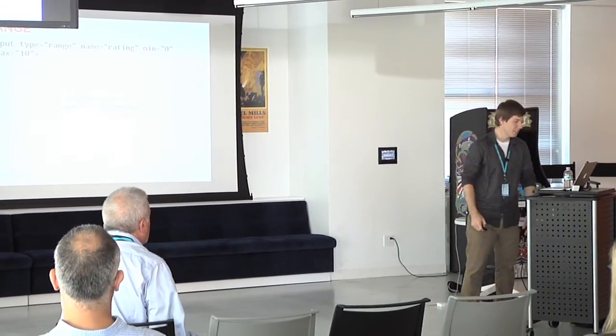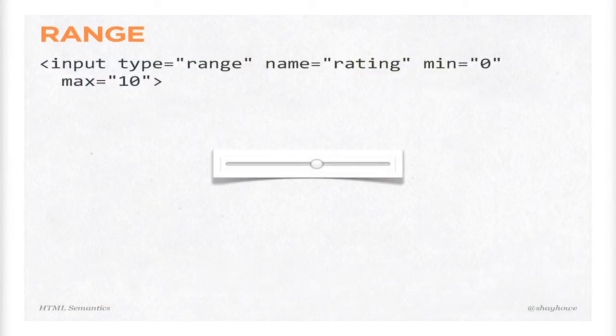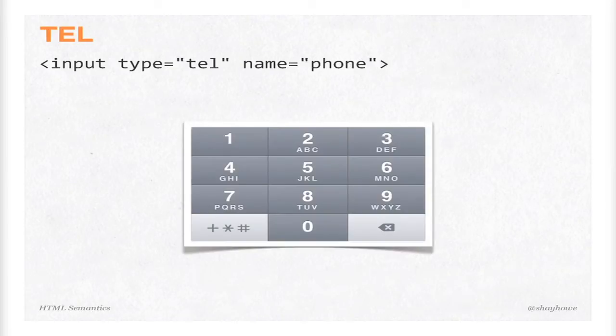We have a range, input type of range, and this gives us a slider, right? Has anyone booked a flight where they're like, how flexible are your travel days? Maybe you're flexible by a day or two, and you can sort of set this slider to set that. Or you leave a review from 0 to 10. You can set a slider value to pick that out. Here's your number pad. Input type of tel, for telephone. Okay? When I saw this, I was like, okay, yeah, makes sense. I got it.